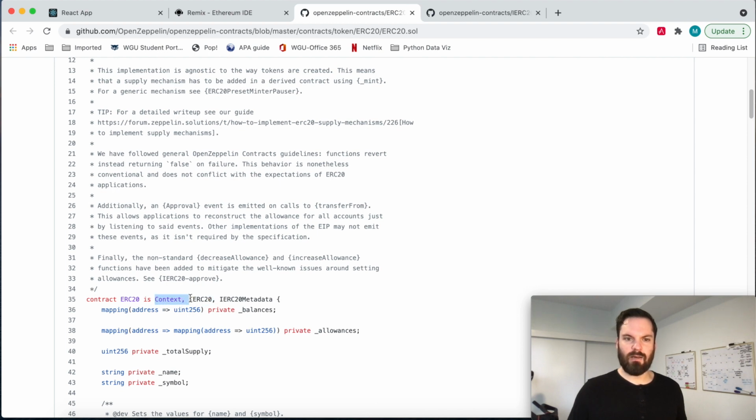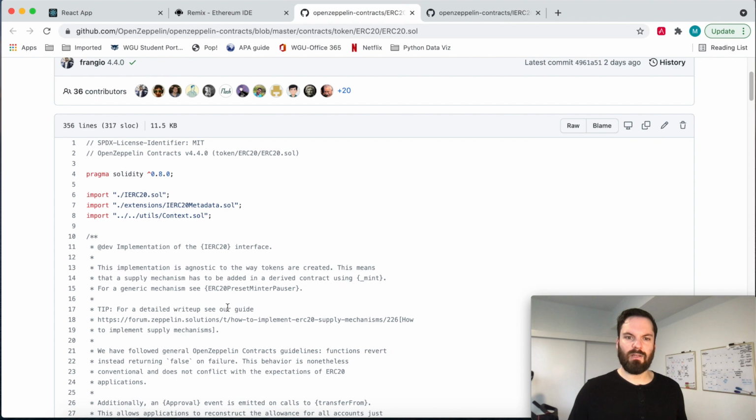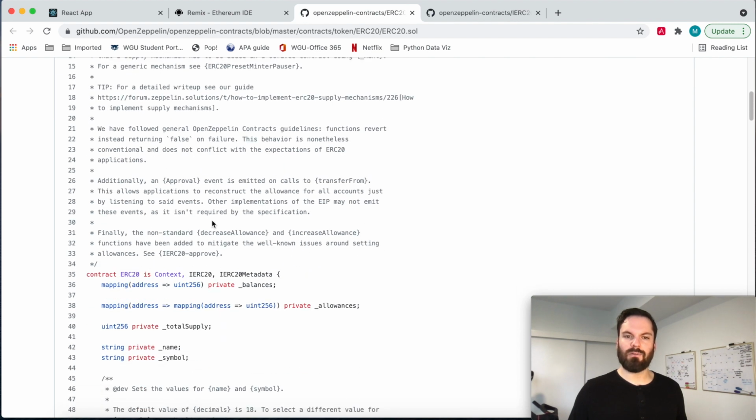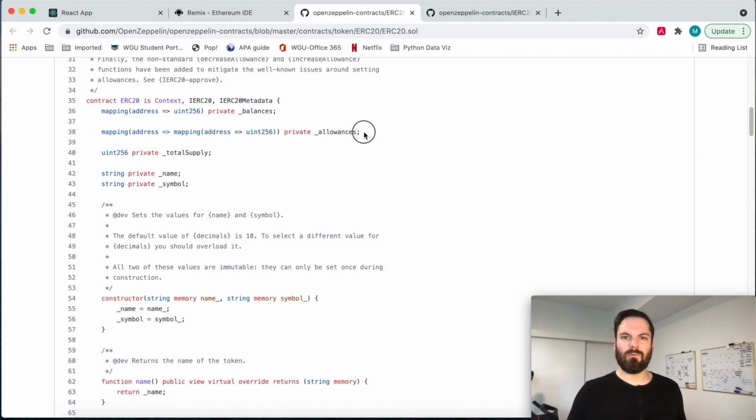Don't worry about the context or the metadata. Those are just a couple lines. You can explore them yourself, but they're not material to what we're talking about. So OpenZeppelin's contract has balances, which is a mapping. This takes every address and points to an integer, and that's that address's balance. Then you have allowances, which is the same thing in a way, where an address can have multiple addresses that can have allowances. We're not going to worry about allowances right now.